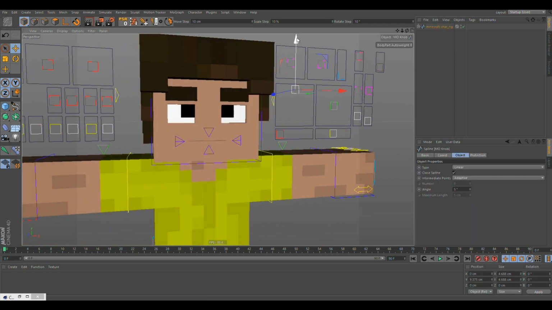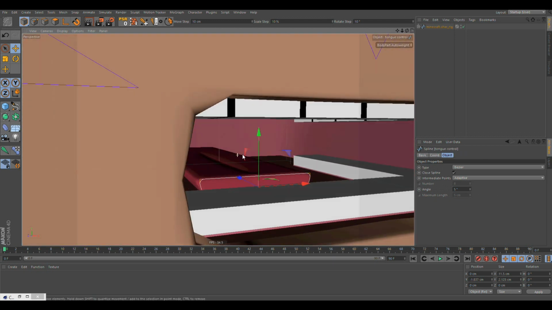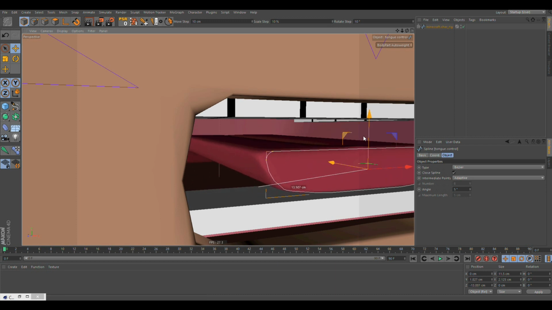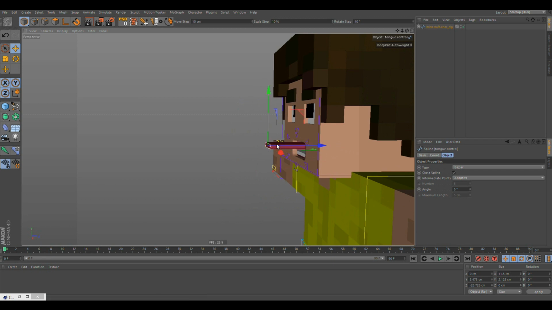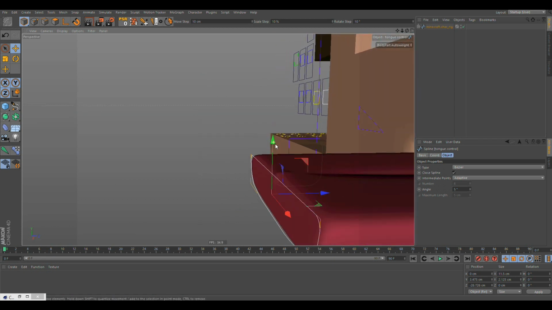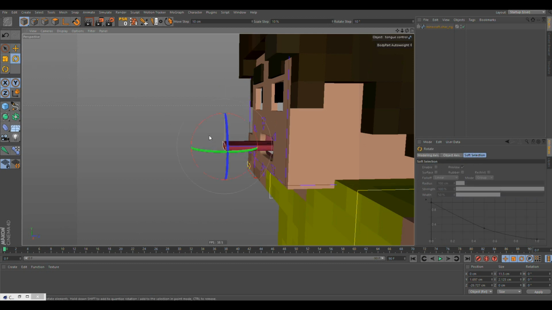Wait, no, there's something in the mouth. There's the tongue, a new tongue. It's a realistic Minecraft tongue. You can click this control and slide it out, and when you rotate that control, it rotates the tongue.